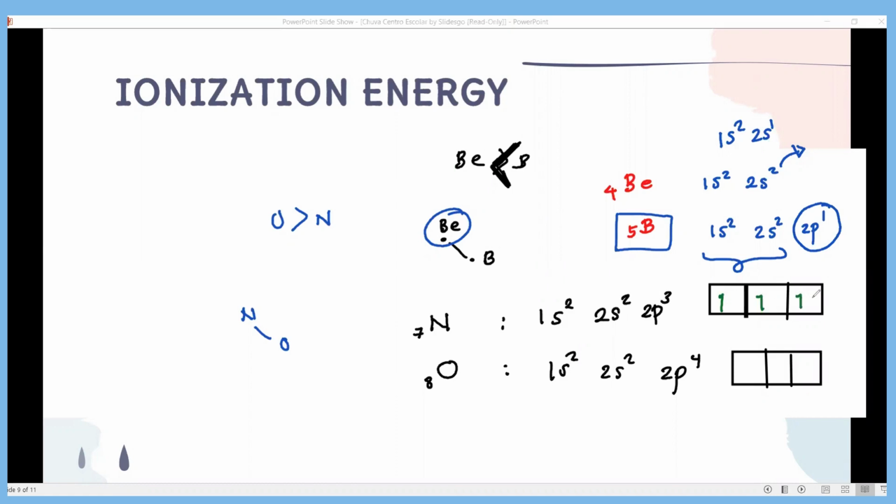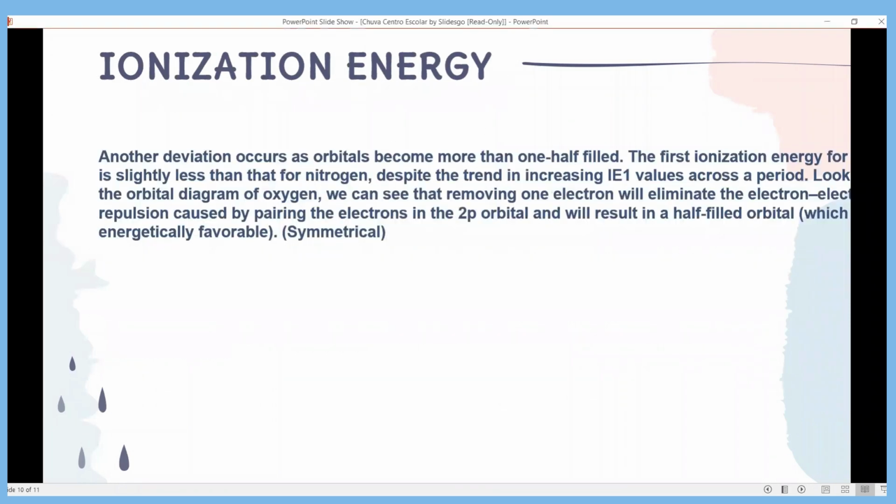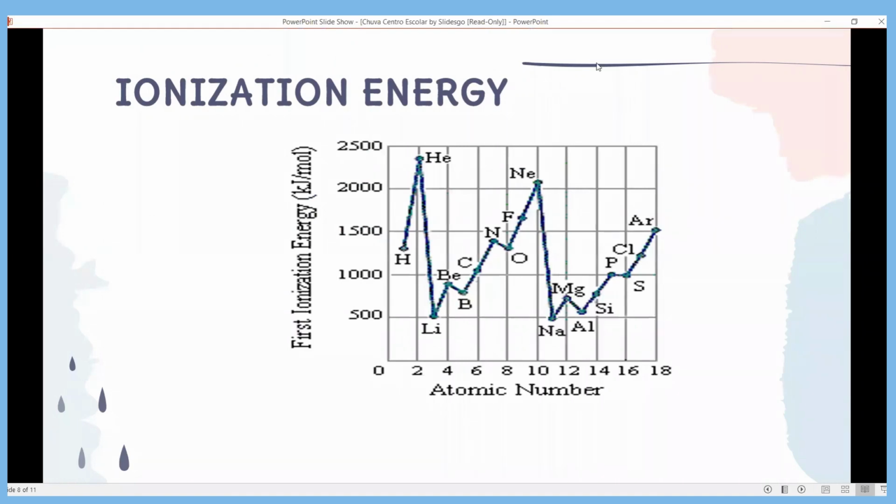So removing one electron from oxygen becomes easier and its ionization energy becomes lesser, whereas the ionization energy of nitrogen becomes greater, because when we remove this electron from nitrogen, the electronic configuration becomes asymmetrical. But for oxygen it turns into symmetrical when we remove this electron. So it requires less energy compared to the ionization energy of nitrogen. All these exceptions, and likewise magnesium and silicon, phosphorus and sulfur, can be explained using those facts.